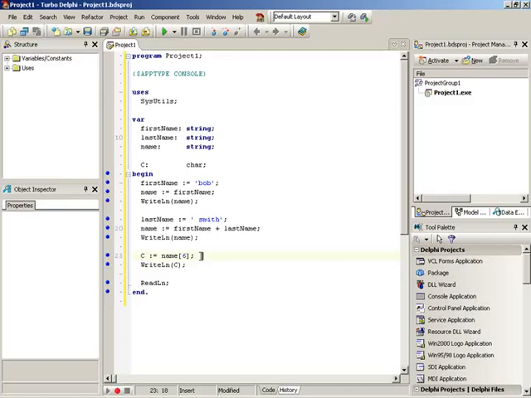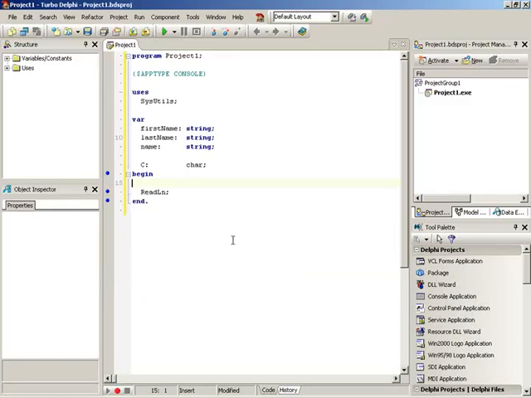So at this point, I want to show them a real quick Boolean. Yeah, we can do that. Make something up real quick. All right. So what is a Boolean? A Boolean is 1, 0, true, false, on, off. It's a toggle state. But in Delphi, it is true or false, period.